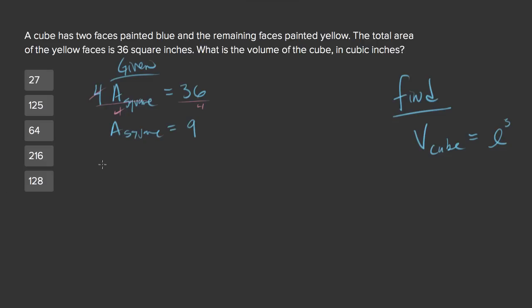Now the area of a square is equal to the length squared. You'd have to have that formula memorized, but if length squared equals 9, you can take the square root of both sides and show that the length equals plus or minus 3.